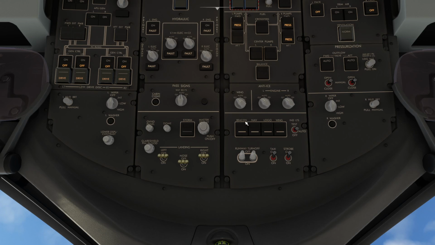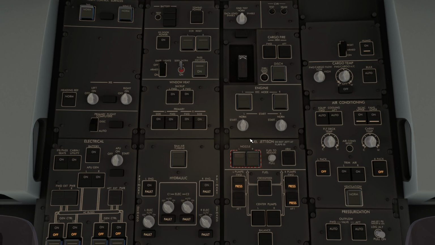Anti-ice section, which is over here, we're going to put the engine anti-ice to auto and the wing anti-ice to auto. External lights, we're going to go and turn the nav lights to on, and then press Control and 8 to go further overhead. Air conditioning section, 4th column over here. We're going to turn the packs to auto.